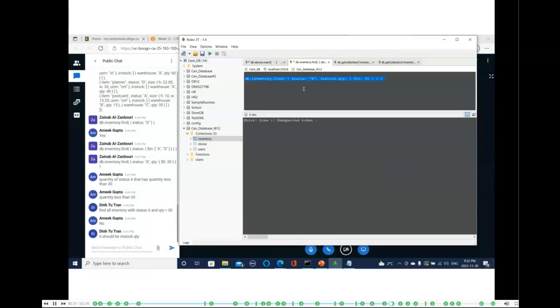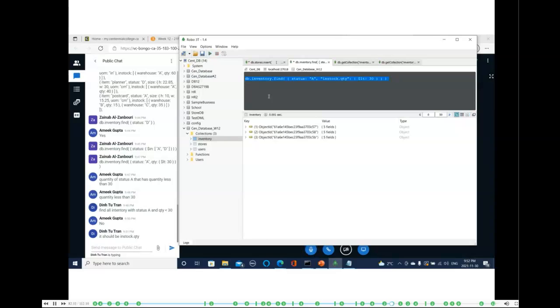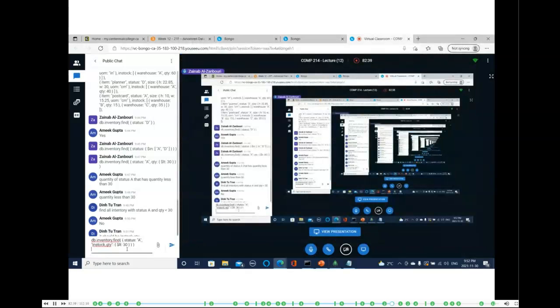Yeah, error. Why error? Because if you use the dot notation, it has to be within double quotation. So if you run this one now, it should work. Okay, so that's the correct one.